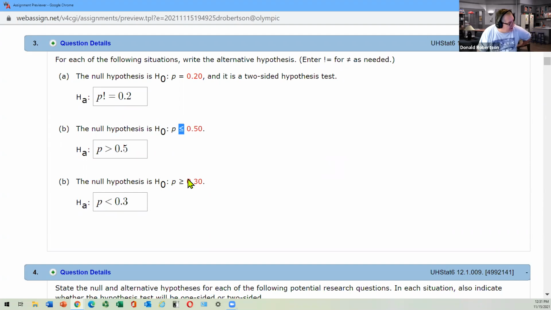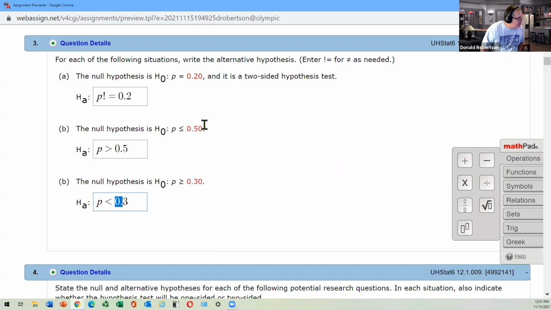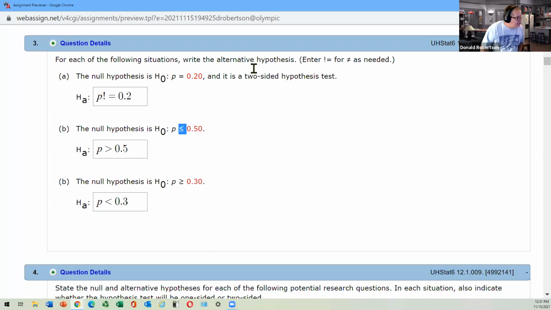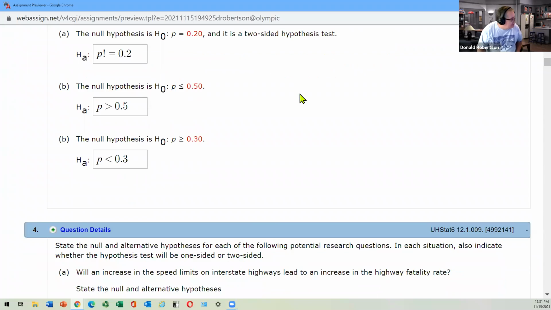Do you notice how they've got a less than or equal to here, and a greater than or equal to here? Shouldn't a null hypothesis only have equals? Right, so pretend it says equals even if they don't. I think the reason they did this is so that it would be obvious what that is. But couldn't they have just made this equal and then said right-handed or left-handed, and you would have figured it out yourself?